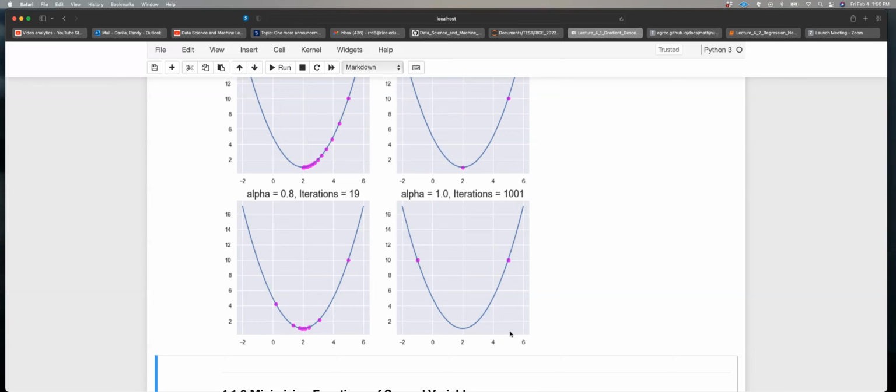It doesn't make any sense. And you're like, why is my gradient descent not working? It's because your alpha was way too big. And a learning rate of 0.05 in some cases is way too big, especially depending on the size of the variables in question, right?